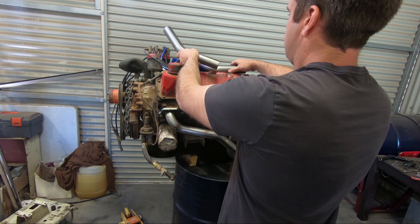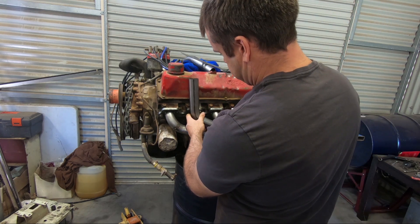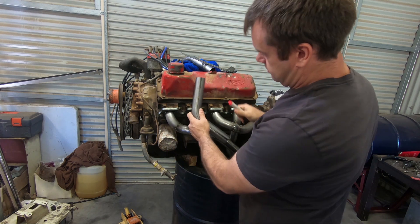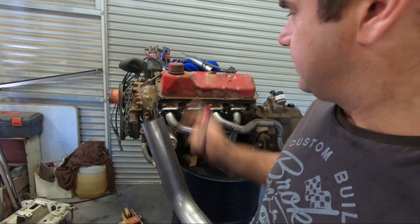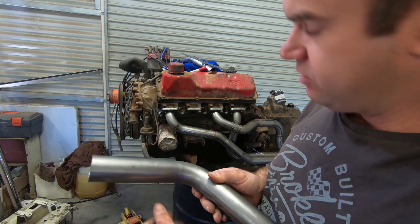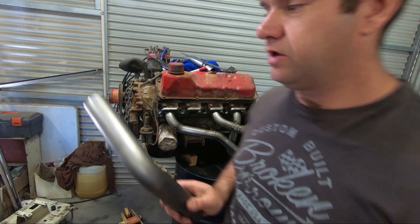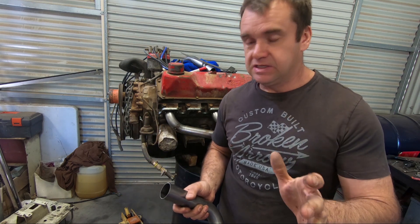So I need this one here — we'll mark that up and cut it. We're going to have to cut that right on the bend. A lot of these I've cut right on the bend, which makes them a little bit easier to fit. I'm just dropping the drop saw straight off the bend and welding it on. The drop saw is what I had — it's probably not the best thing to use, you'd be better off with a band saw or maybe an automatic hacksaw type deal. But the drop saw doesn't cut them off quite flush, so you've got to grind them up a bit to clean them, but it works okay.